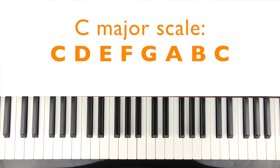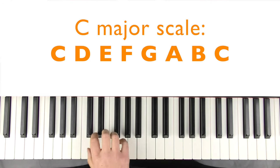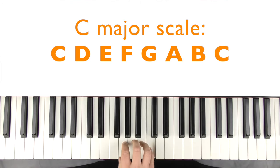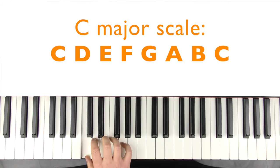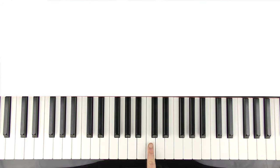This one is in the key of C major. So on the screen now, you can see the notes of the scale of C major. The chords and the notes are formed using that scale. Here is middle C as a reference point, so locate that pitch on your keyboard or piano.